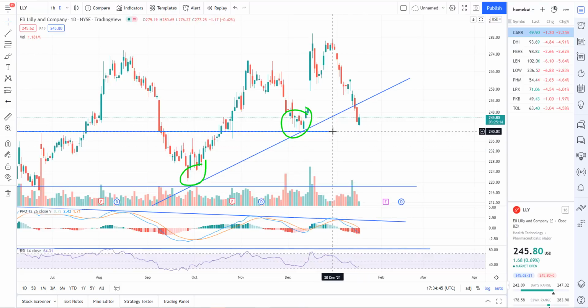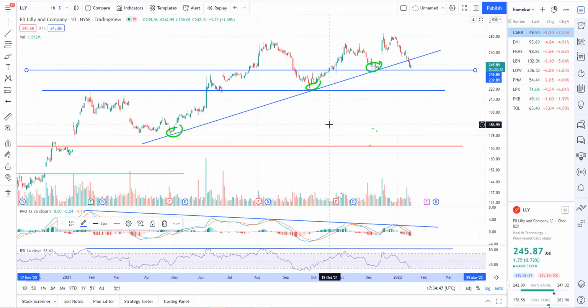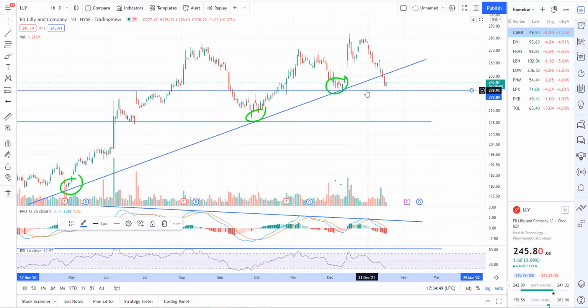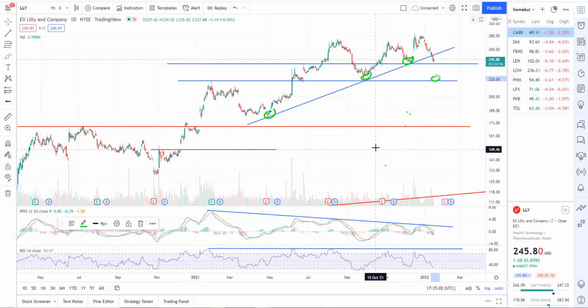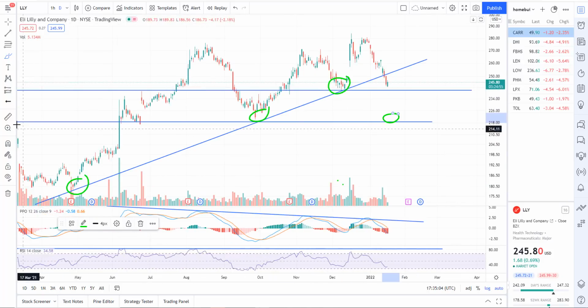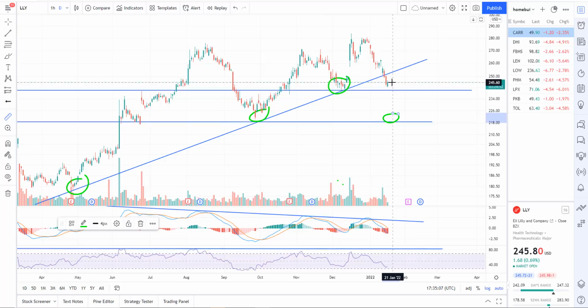much lower. So we do have a little bit of support right here at about 239.93. I think that'll likely break, and we're going to head down to this level, 218.55. I think we'll get a more meaningful bounce down here. So that's the trade for right now. I like it down to there. And again, this is kind of a defensive stock, so don't expect it to fall as much as maybe the growth stocks, but it could drop about 11%.